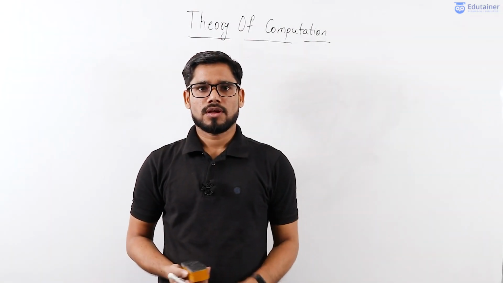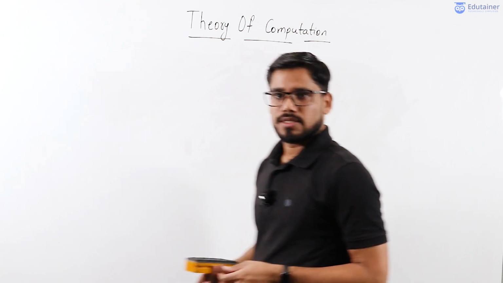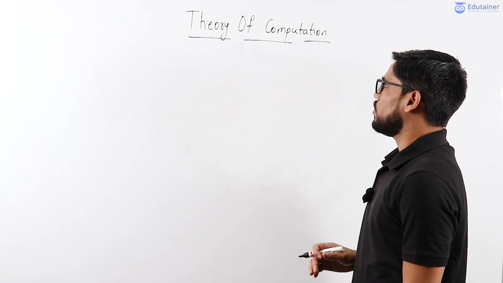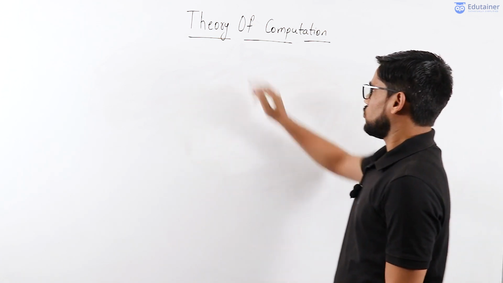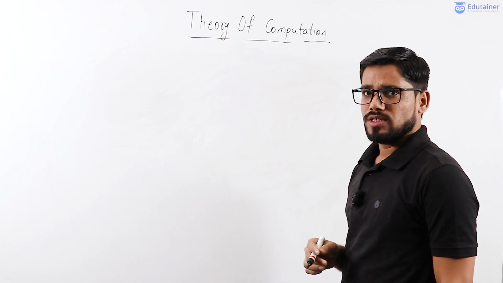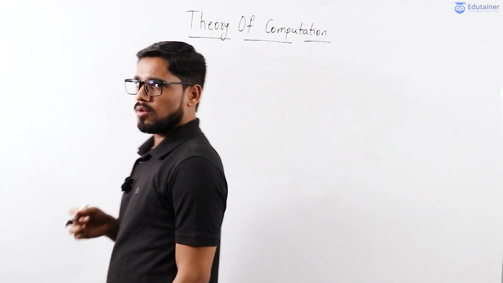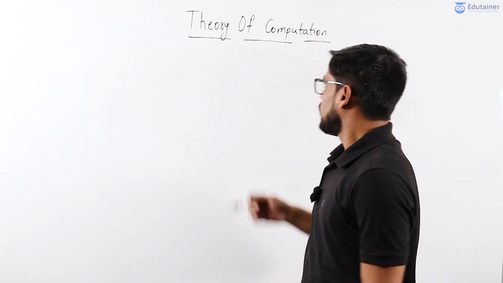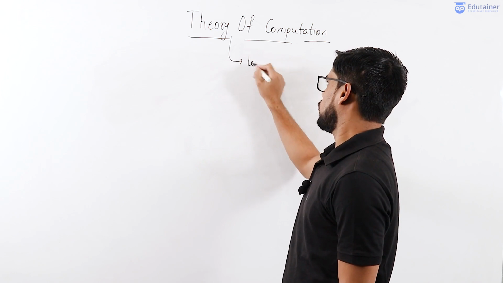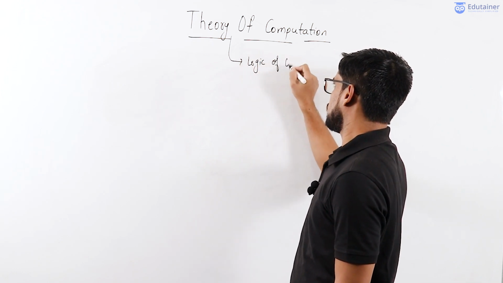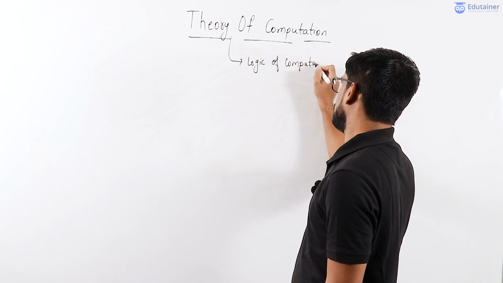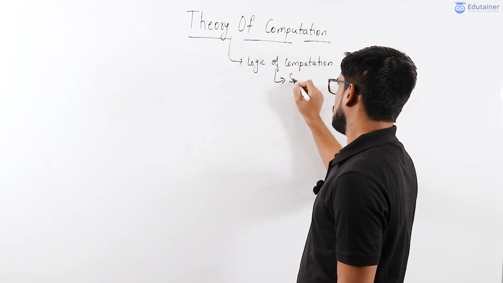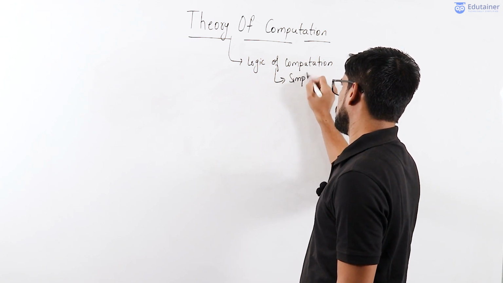Hello everyone. So let's start with the basics. In theory of computation, first of all you need to understand what the subject deals with. It is a subject which is studied in the branch of computer science and sometimes in the mathematics department also, and it deals with the logic of computation, which are referred to as simple machines.